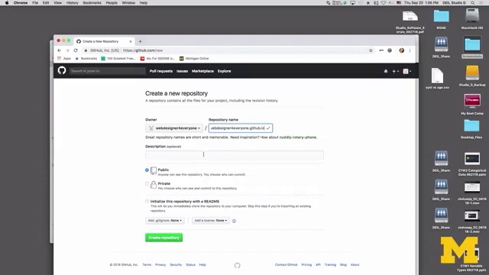In my description, I can put something like the website for web design for everyone. And the second thing you really want to make sure you do is click on this little button down here that says initialize this repository with a README. Okay, that's it. I'm going to click create.